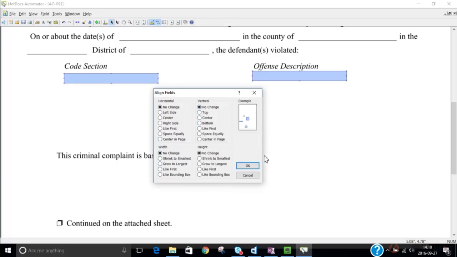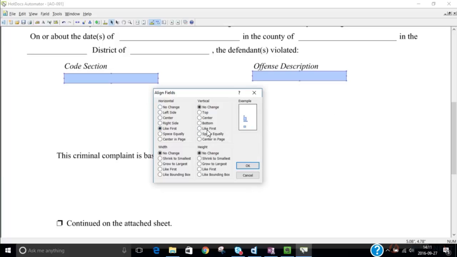Same thing, top, center, bottom, like first, space equally, center and page. You can also, if the heights and the widths of the fields are different, manipulate those. If the first one looks good, then you can use this like first to line things up based on its model.